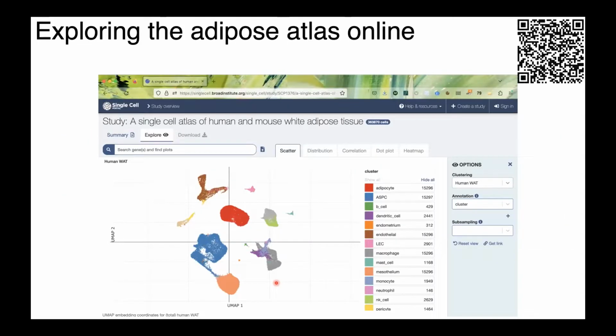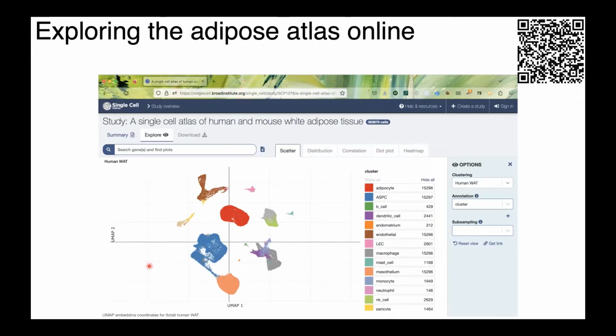So one of the things that we did is we put the data on the Broad single cell portal. I've blocked this with my little window on Zoom, but I hope that you all can see this QR code on the right, and it'll be on my last slide as well, if this is hard for you to get. But basically, if you just go to singlecells.broadinstitute.org and search adipose tissue, you can find it. And here we've uploaded all of our data sets. So I just wanted to walk you through it a bit so you could see the various ways you can use it online and also the ways that you can download it.